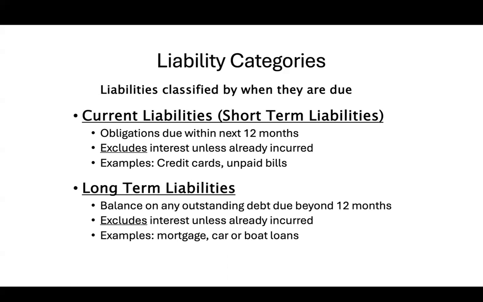Well, for simple math's sake, let's say that over the next 5 years, we're going to pay $10,000 of that debt per year. So after 5 years, at $10,000 per year, the full $50,000 balance will be paid off. So the question that I get all the time is, should the portion of this long-term debt that's going to be paid in the next 12 months be recognized as a current liability? In other words, should $10,000 of the Escalade loan be a current liability and the remaining $40,000 be a long-term liability? And I just said you can do whatever you want.